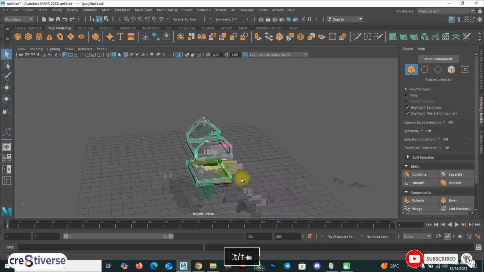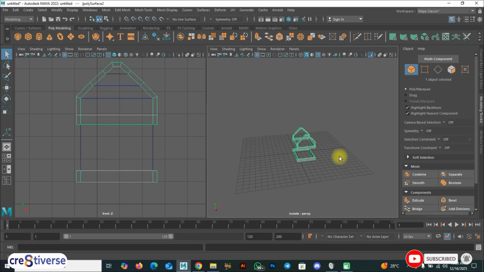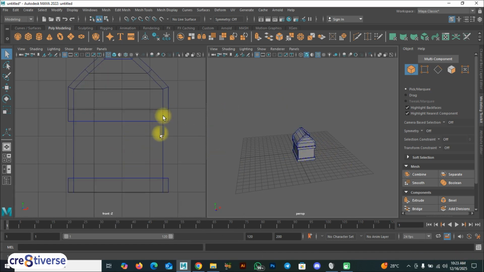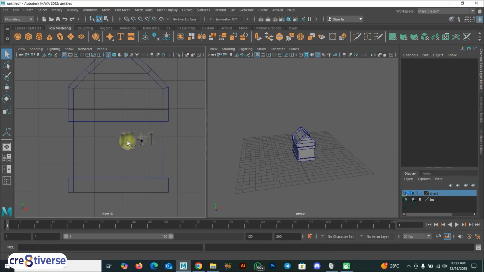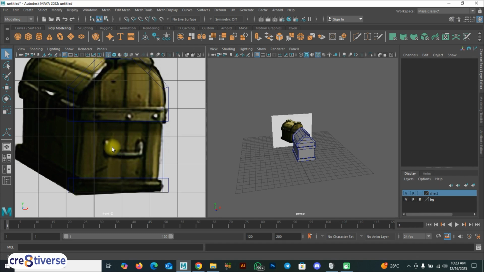So let's continue. So looking at our model, okay, looking at this carefully, let's bring in our background. We're having a kind of detail in here. Okay, so I will just come up with something. As I said, we are using the blocking technique here, so I will just come up with something that I think could give us something that looks like a handle.